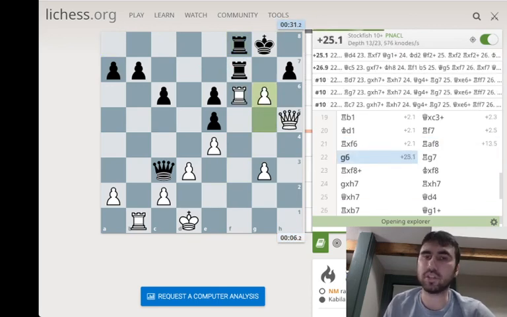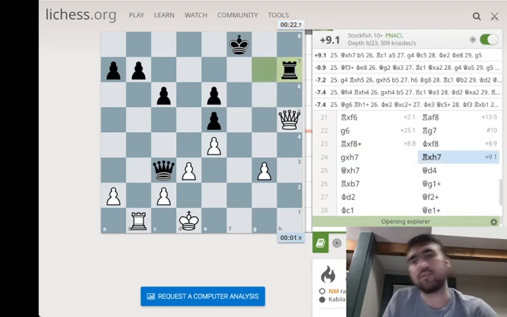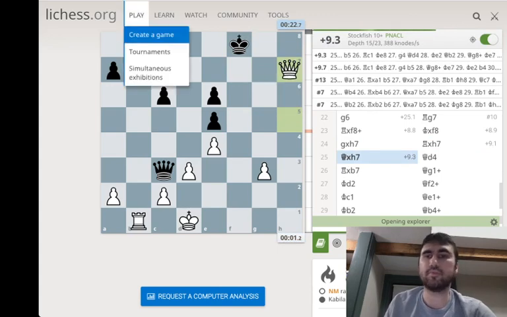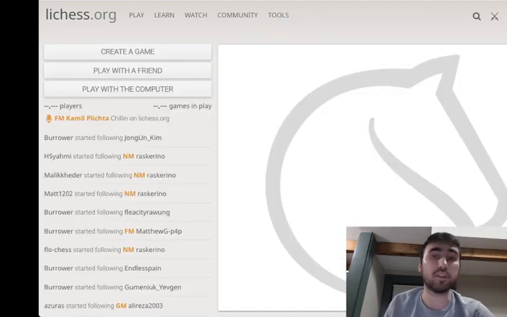Now I had this g6 shot, which I think was a nice find. And, you know, I'm just up a rook here. But didn't do it in time. Alright. 0 for 1. Gotta play a bit faster in the opening too.